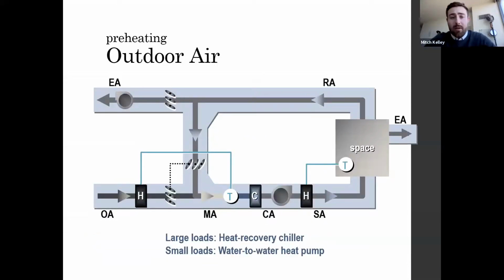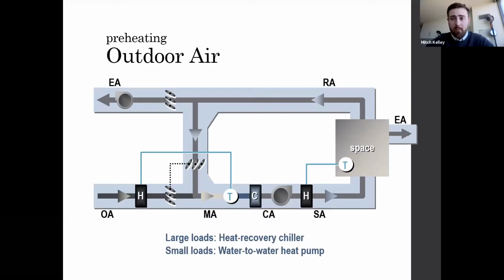Now, heat recovery can benefit systems with both large and small ventilation loads. It doesn't need to be a huge OA application for you to use heat recovery, but let's say it is. For these large OA loads, warming outdoor air generally requires a significant amount of heat. In many process applications, there's a constant cooling load. The heat that would otherwise be rejected to a cooling tower can be used in this case to heat or preheat at least the outdoor air. This may also be beneficial in comfort cooling applications where there's no airside economizer. In such cases, interior spaces often require cooling, whether or not there's an outdoor air heating load.